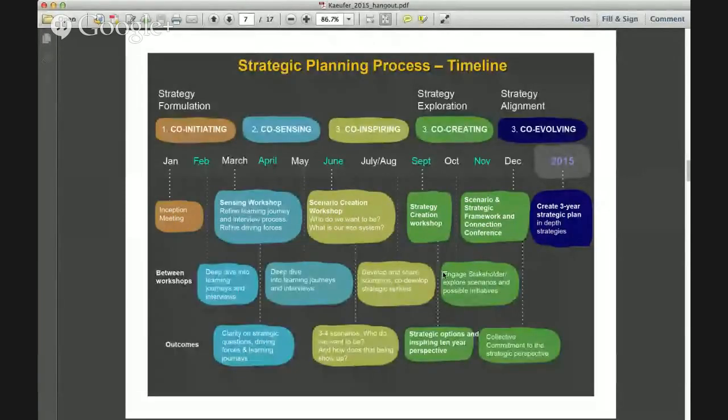So the big challenge that personally, when I facilitate the U process, the hardest piece for me is always this co-inspiring, deepest point. So we had that in the middle of the process, the co-inspiring in June, July. If I were to summarize what happens for me, often you go in, you have all these ideas, you're fully energized, and suddenly you come to this point where you have to crystallize that and really bring it down to, what's my conclusion from all of that? And Otto in Theory U describes this as letting go.